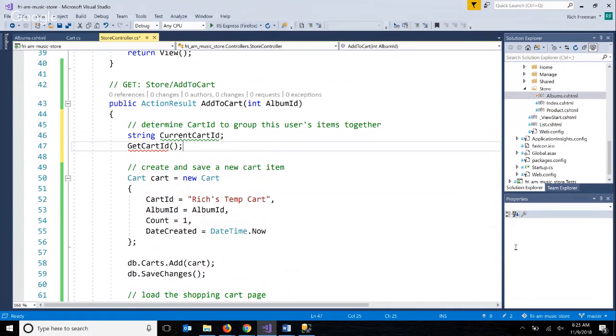And then we're going to create and call a method called getCartID. So this method is going to basically check if the user's logged in. If they're logged in, we want to take their username and put that in this as a session variable. If not, we'll generate one of these random strings and use that as the cart ID.